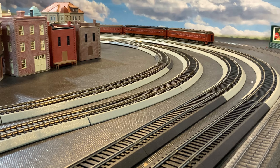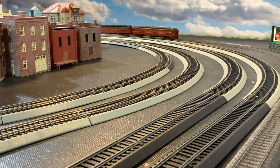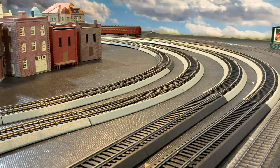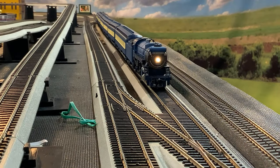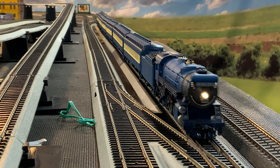These stiff trucks are kind of a tragedy, though. I don't know what they were thinking. What's weird is my Comet car ones are about the same, but they don't derail, but these ones do fairly, the Pennsylvania ones do quite often, so that's going to be a pain. I'm going to have to do something about that. So in summary, I don't have exactly a beer taste in my mouth, but I certainly don't have a champagne one either.